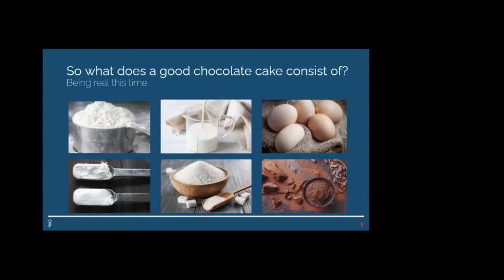And then we started talking about how we like some ingredients, right? Like, I can get behind sugar, I can get behind some of these other things, but then there's other ingredients that when you taste it by itself, are kind of gross. So you're like, well, wouldn't we make an even better cake if we left those gross ingredients out?